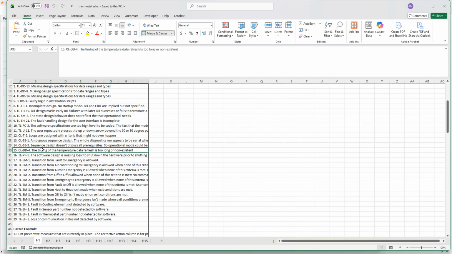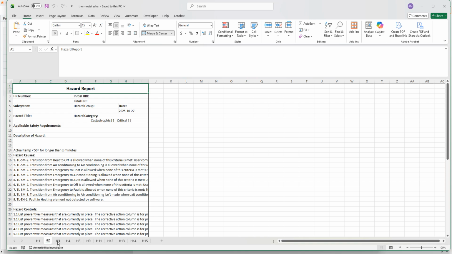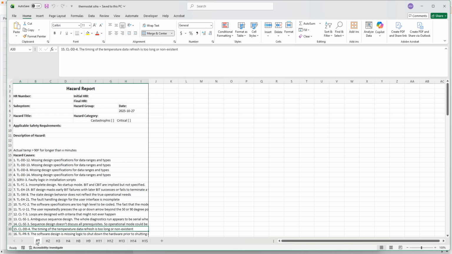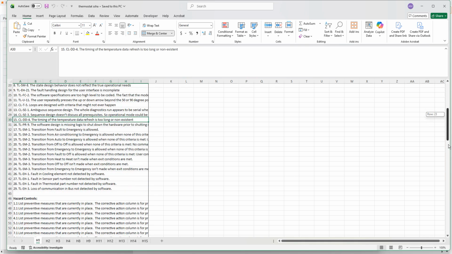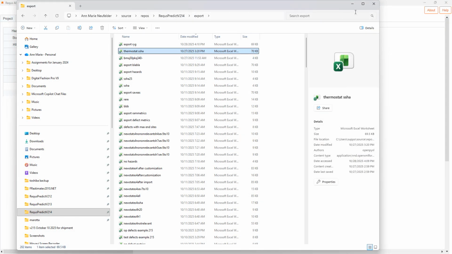So you could see all of these tag to H1. You can see all the items that tag to H2, H3, etc. And it's in a nice safety report that's very handy for safety assessors.